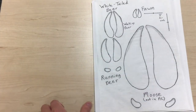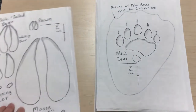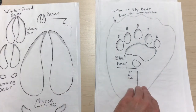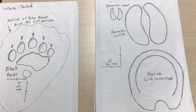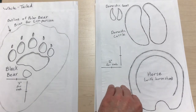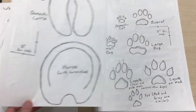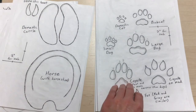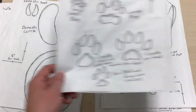Online you can find a file about this program that has a few tracking pointers and also has some animal tracks like these. With the exception of a couple comparison tracks, all the tracks are of animals that can be found in North Carolina, and most of them, besides the bear and wolf, are animals that live in Cumberland County.